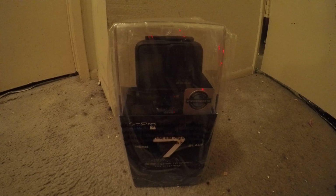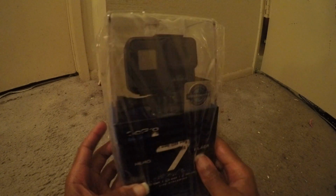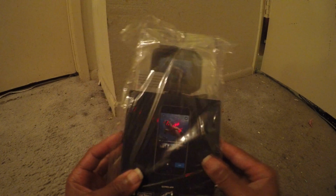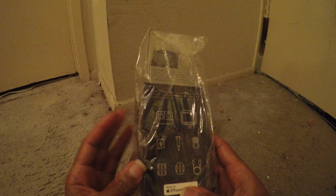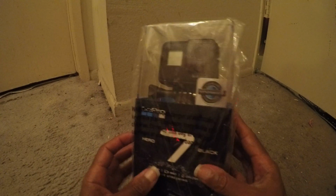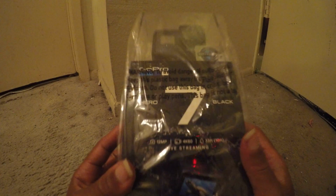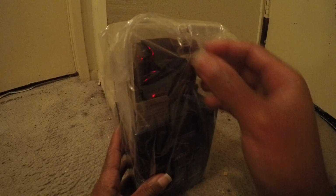Hey everybody, I got this GoPro Hero 7. Check this out. This is completely brand new, still in the package. I got this from Amazon, and you won't believe this, $298 for this camera. Yes, and I am filming on my GoPro Hero 4 to do this. Let's open this up.